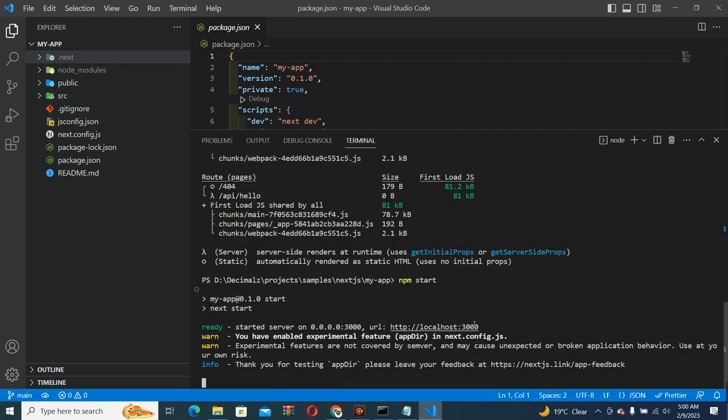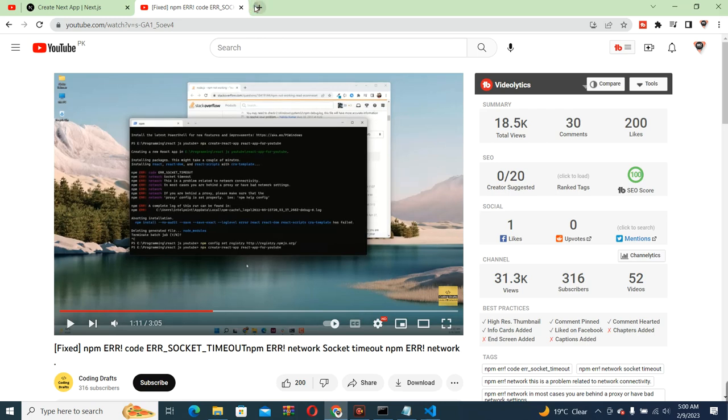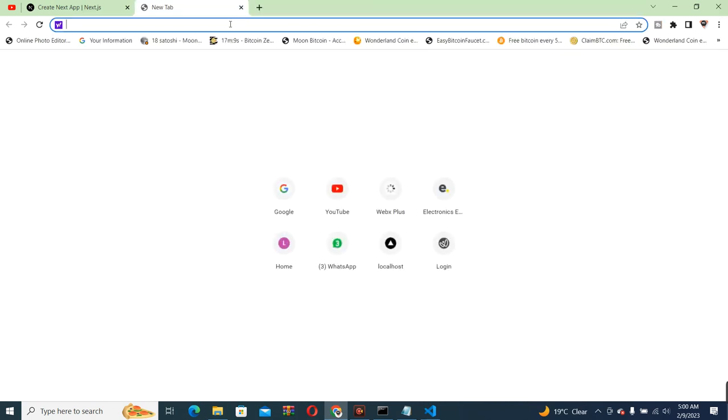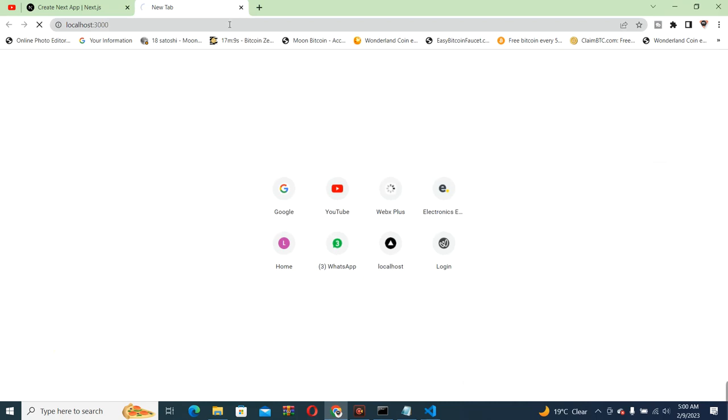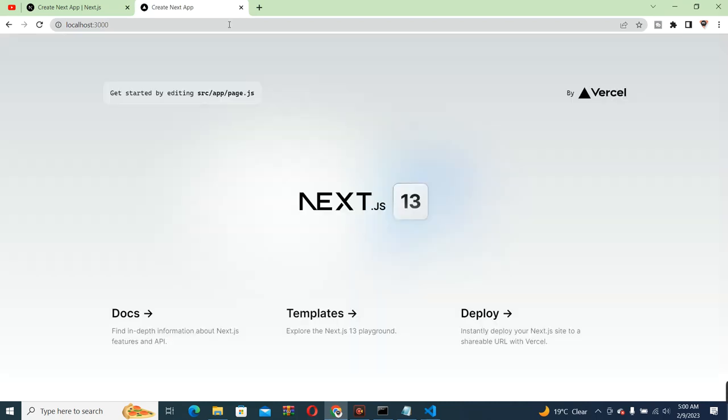Yes, done. My command has been working here. I copied this URL and opened it in the browser, adding localhost:3000. Now you can see Next.js 13 has been installed, and it says get started by editing src/app/page.js, by Vercel, with templates, documentation and deploy.